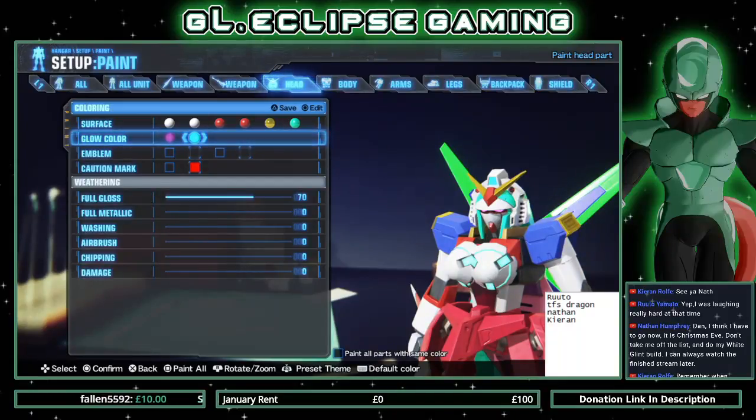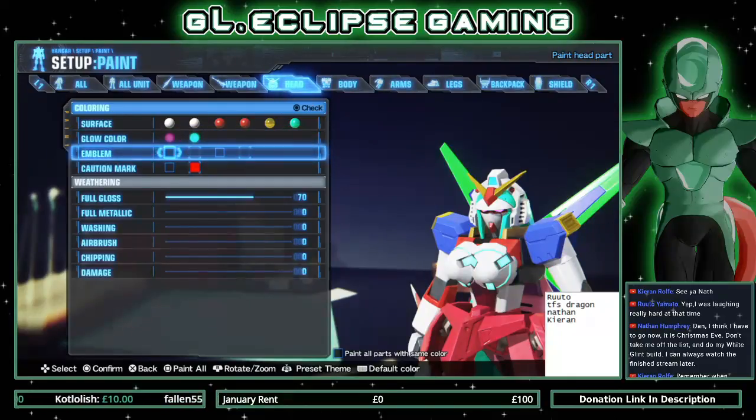I was Nathan off. Dan, I think I have to go now. It is Christmas Eve. Don't take me off the list and do my white glint build. I can always watch the finished stream later. Oh, okay. No worries, mate. Okay.